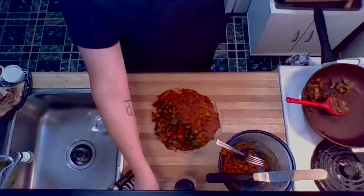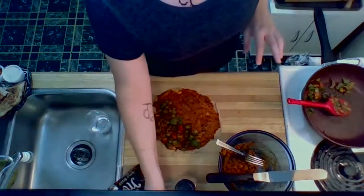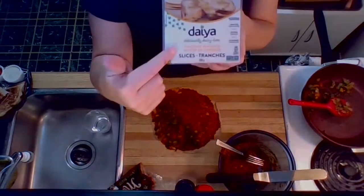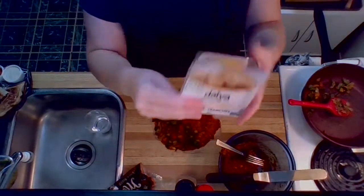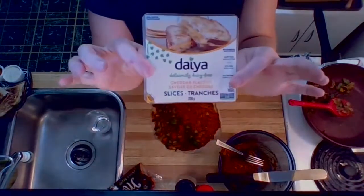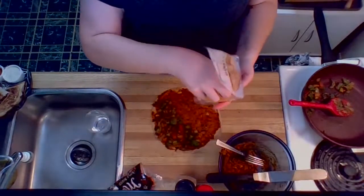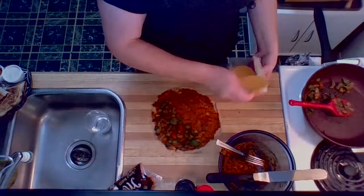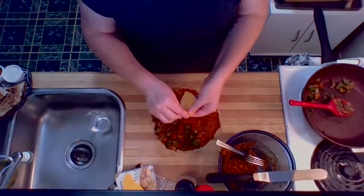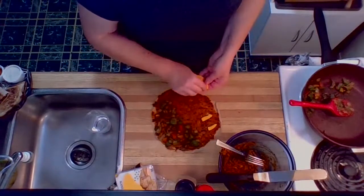And then, like I said, if you want to have lots of health stuff, but you want a little bit of vegan cheese, you can add a little bit of vegan cheese. So if you have the shreds, we have the Dia slices right now. And actually, if you are trying to be a little bit healthier, they're only about 60 calories a slice, which is not bad actually. So for me, I only need a little bit of the flavor that I like. So I'm just going to put, actually, let's put it here. And we're just going to do a little bit.